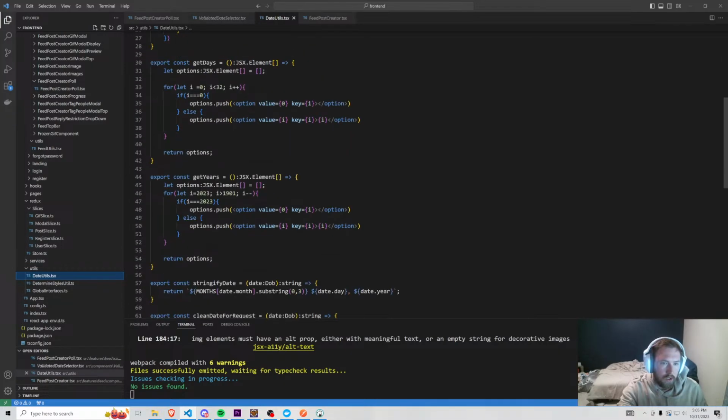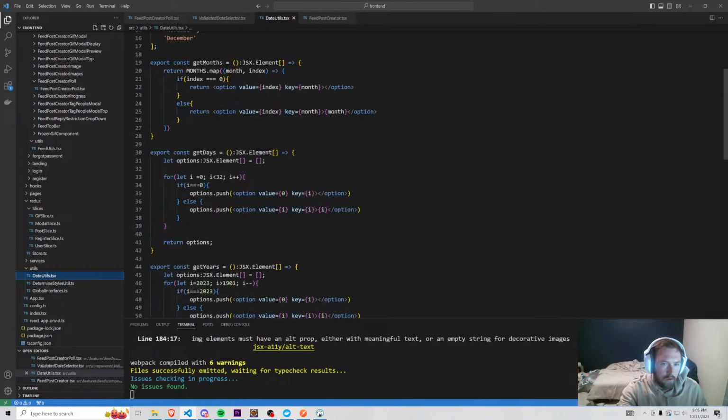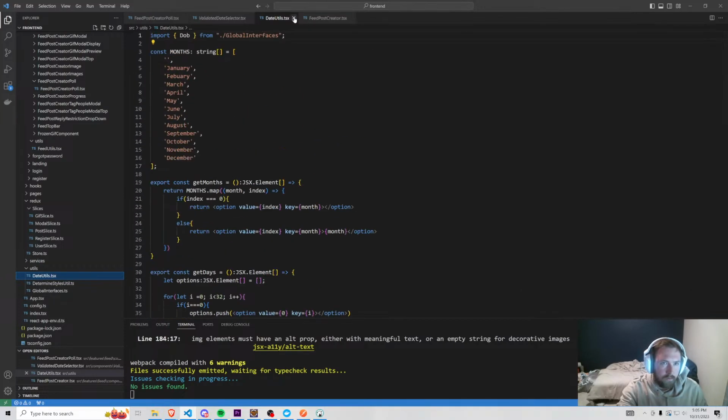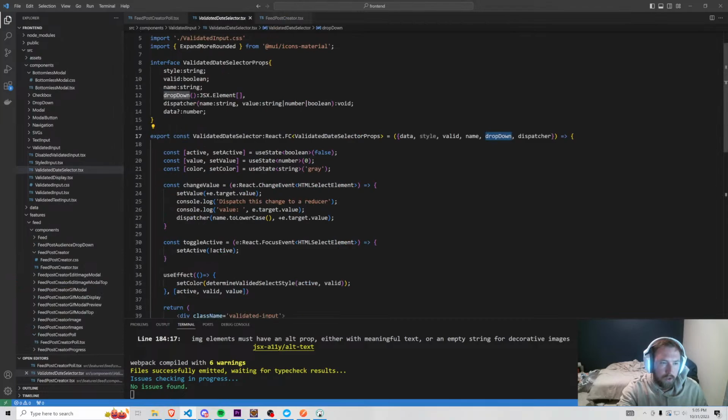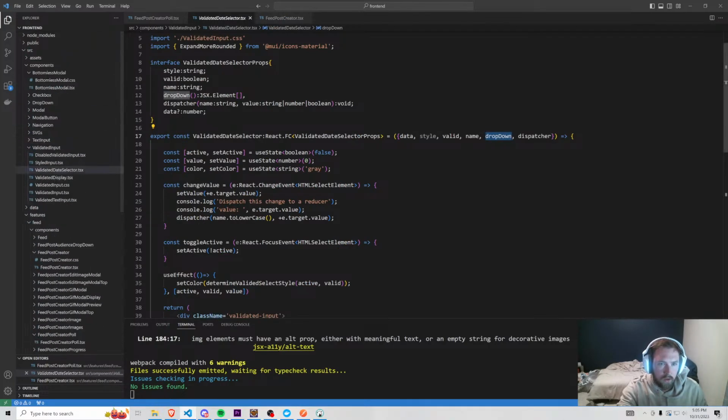Get months, get days, get years. You know what? What would this be in registration? I don't know what register modal it's in though. Let's just put in some random stuff.